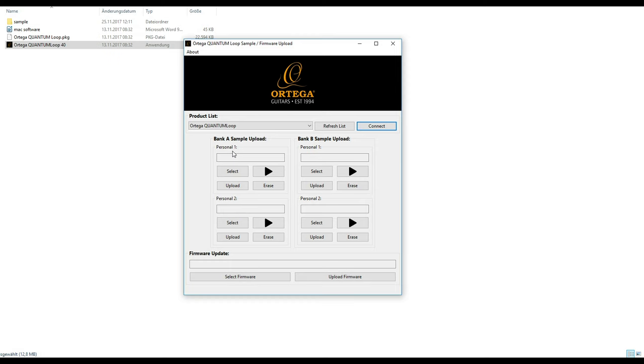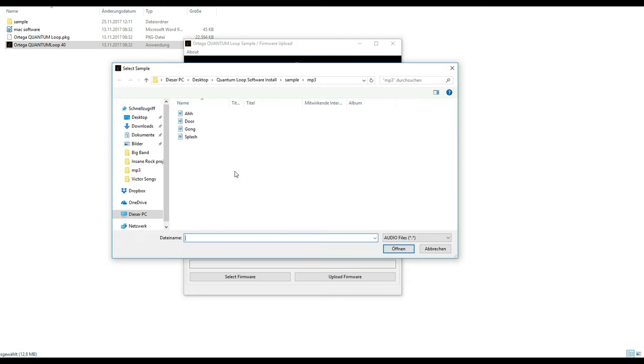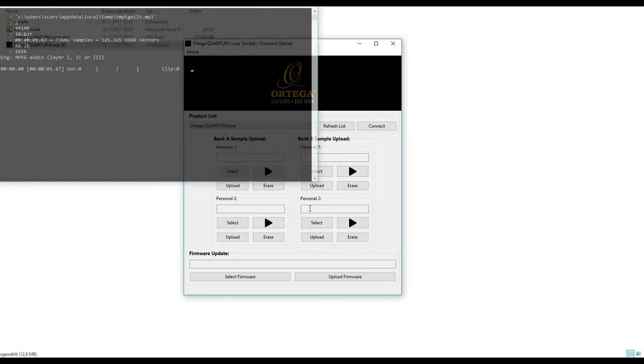My first personal sample is a sound which I recorded with my voice. It says ah. So I go to select, go to my sample site, which is here, and go to ah. I open it up, say open.